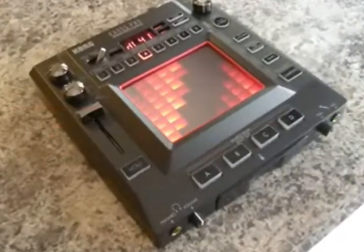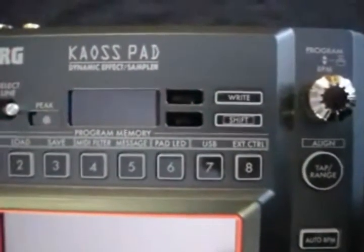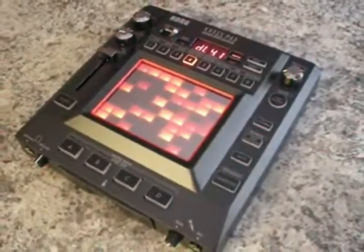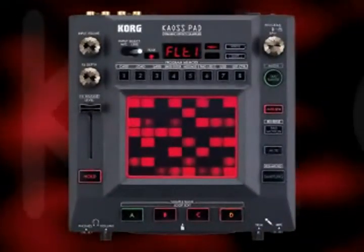There's always room in your setup for an instrument that will help take your sound further, and the Korg KP3 Chaos Pad is the perfect addition. It's a mad scientist's laboratory of sound sculpting effects. It's a powerhouse sampler for production and live performance. It's a flexible MIDI controller, and it's waiting for your guiding hand. Take control of the KP3 and add some serious chaos to your music.